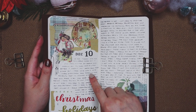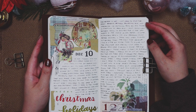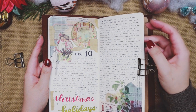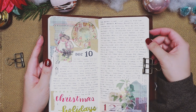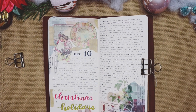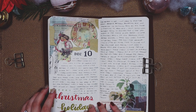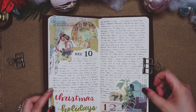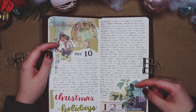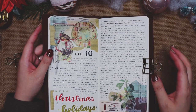The only thing is that my fountain pen started to leak a little bit, and I noticed that the nib of the fountain pen started to pick up some of the paper, and I know that this isn't the type of paper that's best for fountain pens, so if you do get this, just a little tip there for you. And I think the only thing I would change is the color of the brush lettering. I don't really have that many markers, so I couldn't pick something that matched my paper choices and color choices, but maybe next time I can mix it in paint and just use a paintbrush to letter the headers.